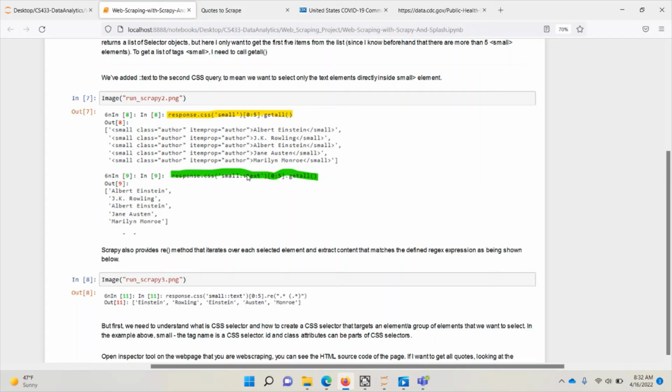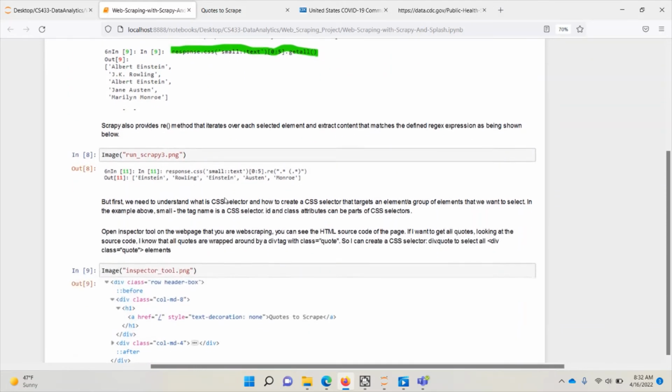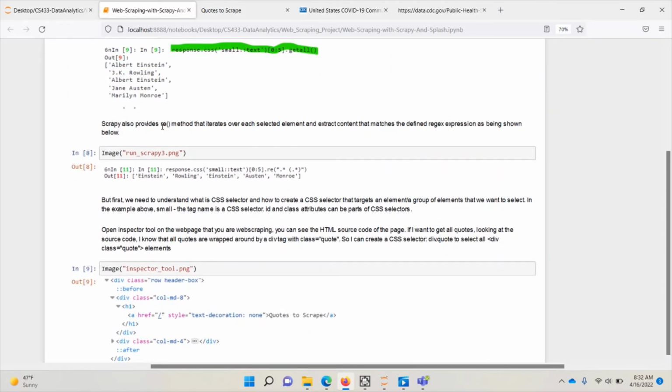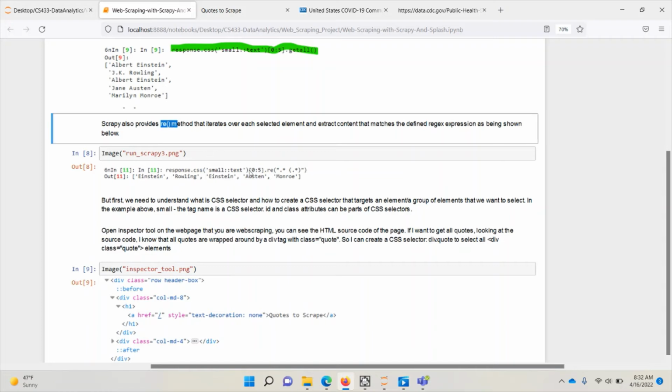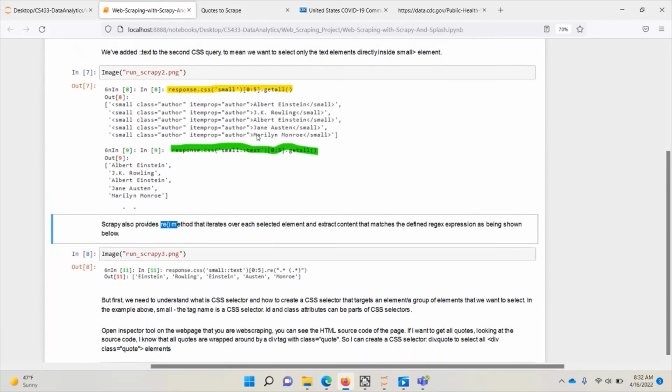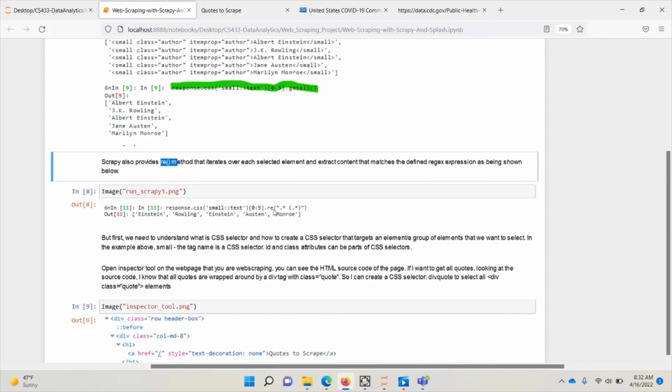If you only want to get the text inside the element, we attach double colon and text to our CSS selector. We can also apply the re method to our list of elements, as shown here. It will iterate over each of those elements, apply this regex, and extract this group, which is the last name of the author.